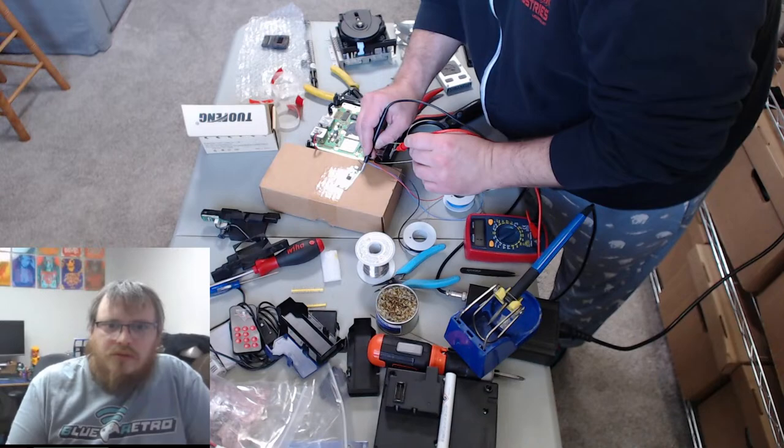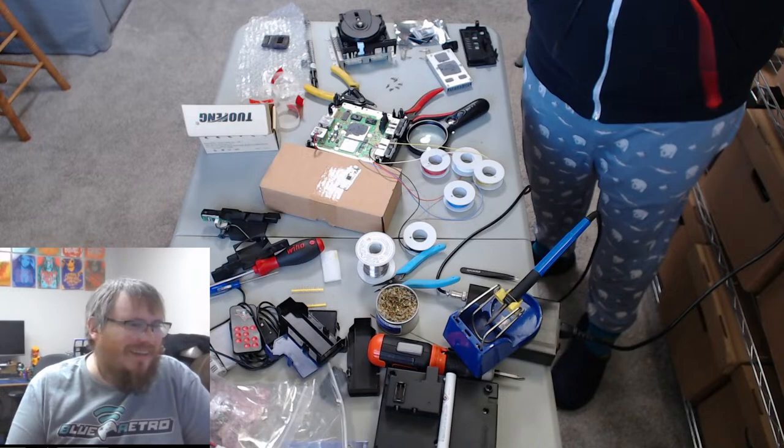Oh, it's a square pin. Well, isn't that handy? Good job, Raspberry Pi crew. Yeah, not a problem.